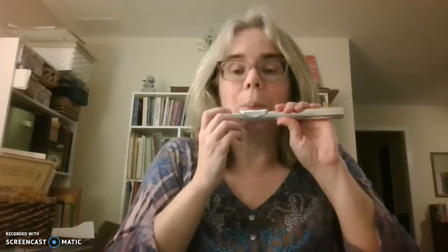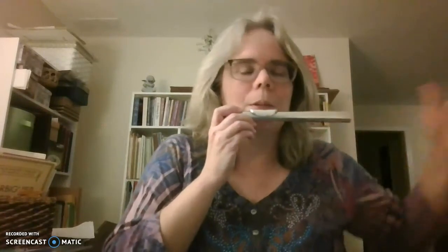Here's my head joint, and you can see that the lip plate is small on one end and a large flat surface on the other end. It is this large flat surface that goes onto your chin, and the flute then extends out to my right. If you put it the wrong way, there's not enough metal or material here — you can blow into it and make a sound, but the flute would be going the wrong direction. All western concert flutes are going to be going to the right, though you can have a custom made one that goes to the left side.